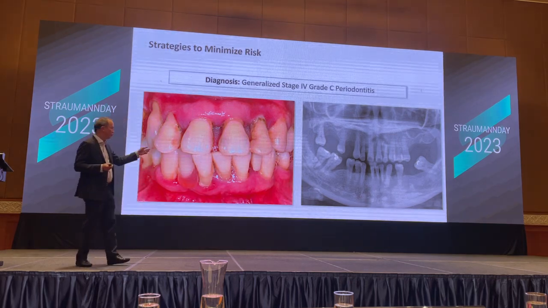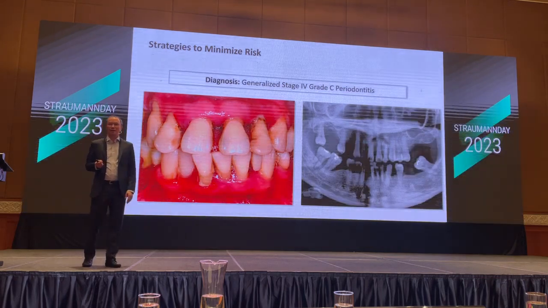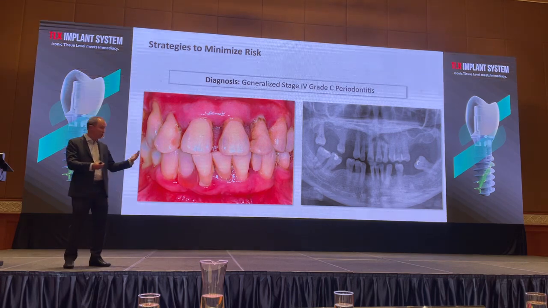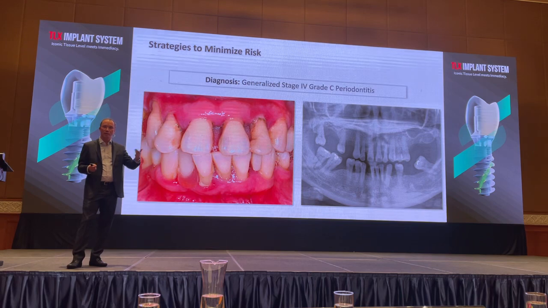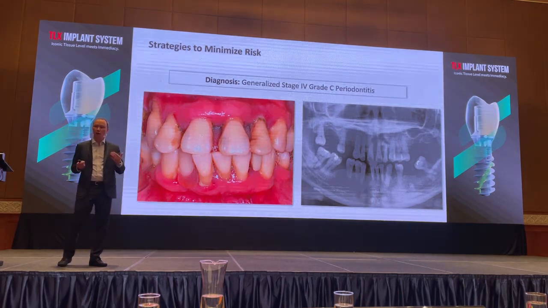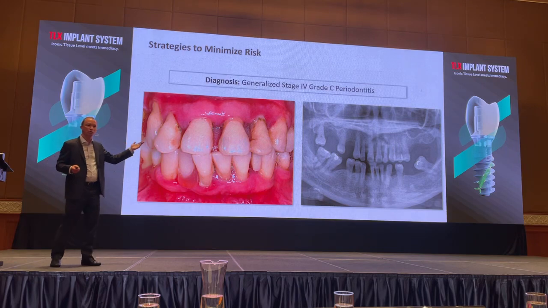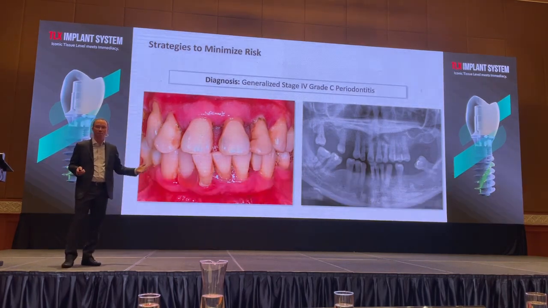Because she came in for implants, I said, well, no, you're not getting implants. If you want me to treat you, then you have to allow me to treat you properly. It means even though some teeth are coming out, we're treating you first for your gum disease. And only in time, when we get a sense and a feel for how your tissues respond, how compliant you are, then we can think about treatment options for you. Because it could be a denture. It could be a denture with 1 or 2 implants for retention, or it could be a full implant prosthesis.